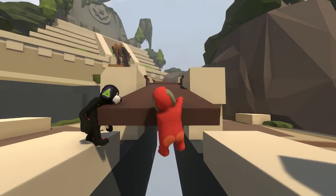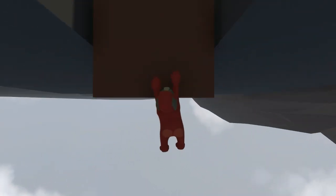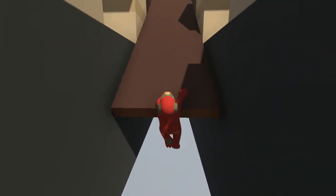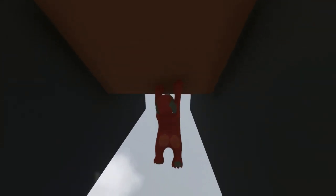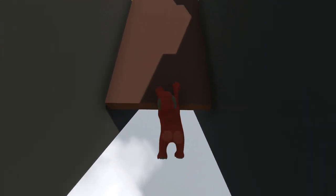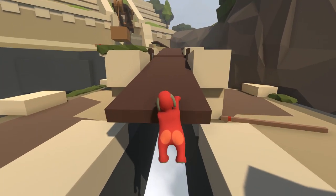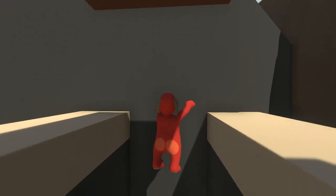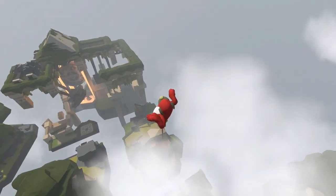Alright, give me a sec. Dang it, we're gonna get this to work. Should I just grab, here, wait. I'm gonna go on the other side and try and hit it like that. Okay. Whew. Oh, there you go. You got it, I think. No. Alright, that didn't work.